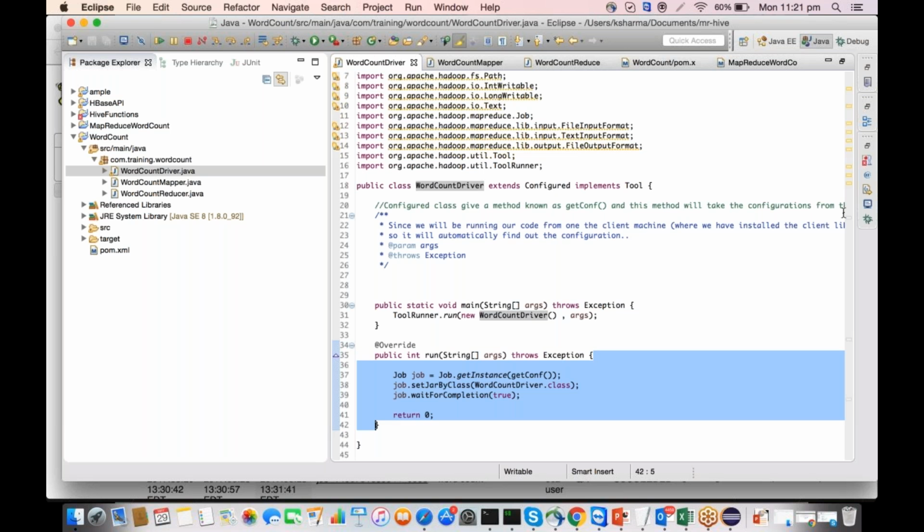And that's all for today. In the next class, we'll see how we can debug our MapReduce job. Right now, we have written our MapReduce job and seen the output. But nowhere have I told you how to make sure, before you deploy to the cluster, that your mapper and reducer logic is working as per your expectation.